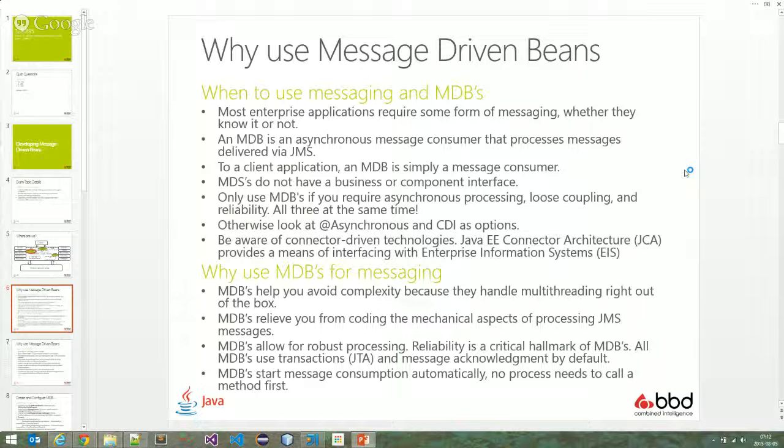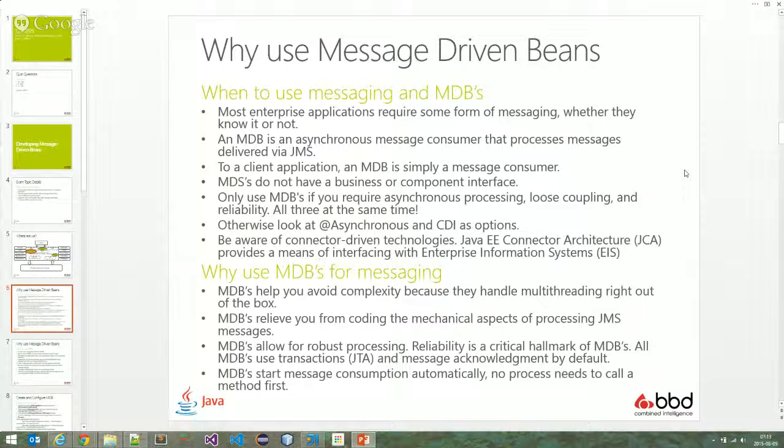And also, as I mentioned last week, with the loose coupling for a client of a message-driven bean, or that's going to send something to a message-driven bean, it just knows there's something on the other side that's going to receive. It doesn't care, doesn't have to have an actual instance of it or an instance of the business interface for it. Like with the session beans, you have to have an instance of that interface. You need to actually go and call a method on there and know about it. Message-driven bean is not the case.